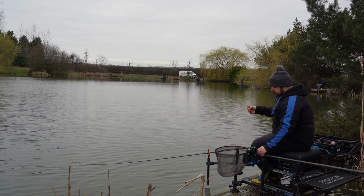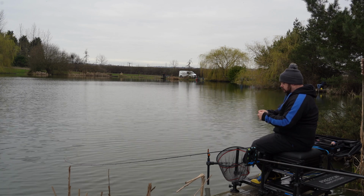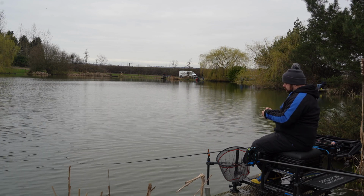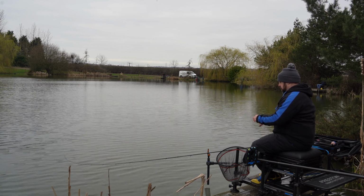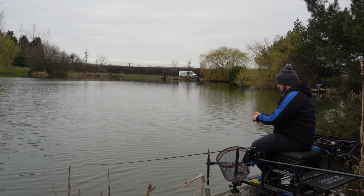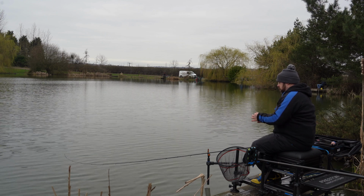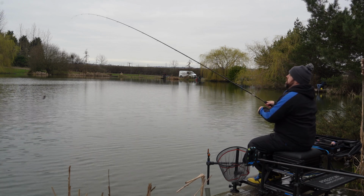I'd like to stop sticking the tip of the hook in my finger though. It's twice I've done that. That's what happens when you've got cold hands. Good bites as well with this tip. That were a forward and a drop back bite, like I was saying before. If you sometimes get them, it's the drop backs. Made the finger bleed a little bit. Good and cold that was in the old finger.